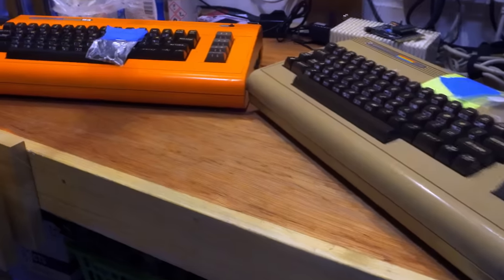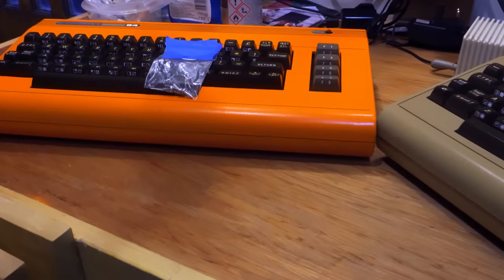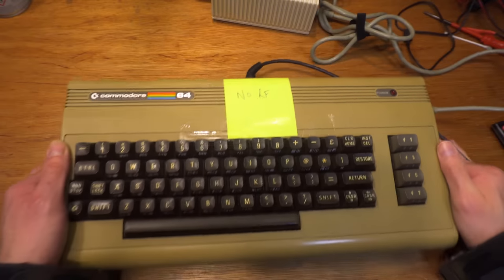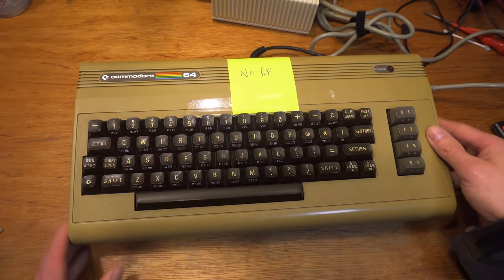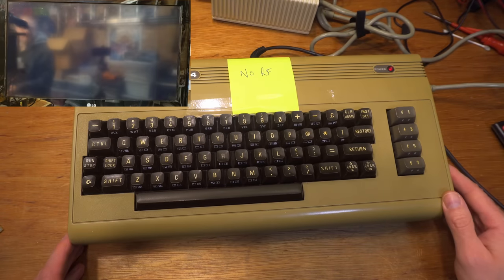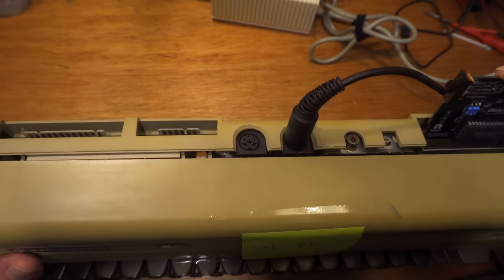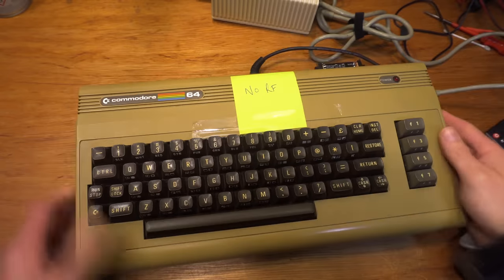Okay, the next two C64s on the bench. We'll get to Donald later. Let's start with this appropriately coloured bread bin first. No RF, which is code for black screen of death. I'm going straight for dead test, just to see what it thinks.